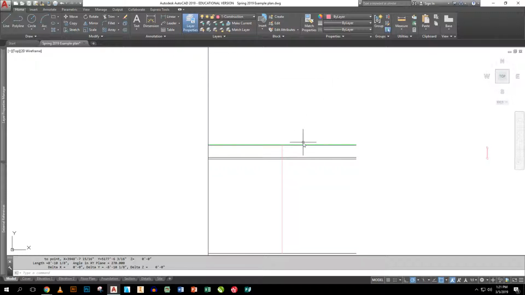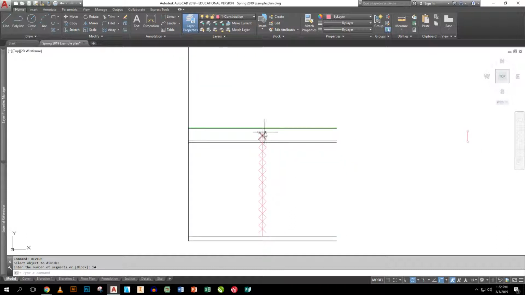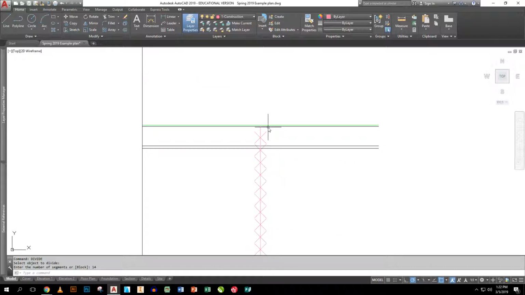So the other way I can do it is this. I can use the divide command in AutoCAD. Click on the object I want to divide and then just tell it how many pieces, 14, and it divides it out for me just like we did on the wall. Now that lets me see exactly how far it is. If I do a distance from, say, this node to that end, 7 9/16 of an inch, that'll be a good set of stairs. So it'll take me 14 steps to get from the ground floor to the basement slab. So I'll take that one and I'll do the math for that and I'll draw it out in my plan and lay it out that way.